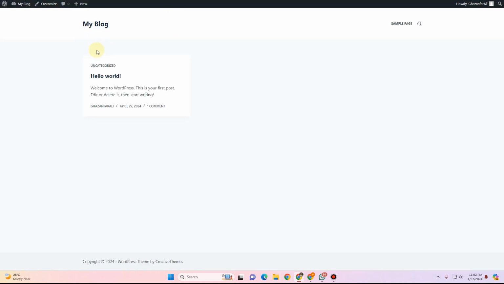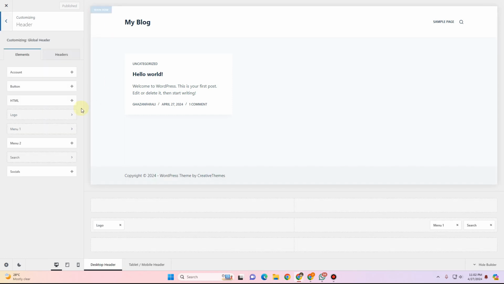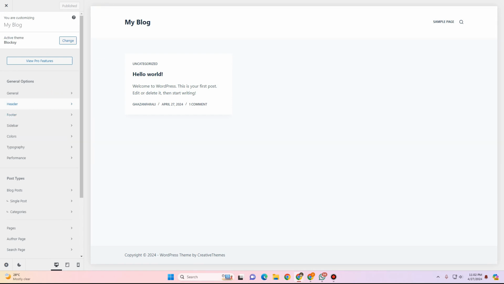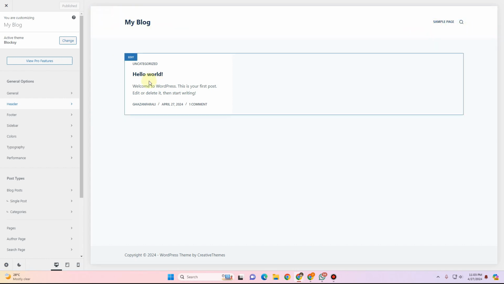There is another way around, and for that you can go to the front page of your website, and once you go to the front page, just click on this customize button. And once you click on customize, it will open this customizer. So if I open this previous tab, you can see this is exactly the same as how it is showing right here. So you can pick any one of these methods to open this customizer. From here, you can see this is our header. Before we actually start creating the header, we need to create some menu items. So let's just begin by creating some menu items.